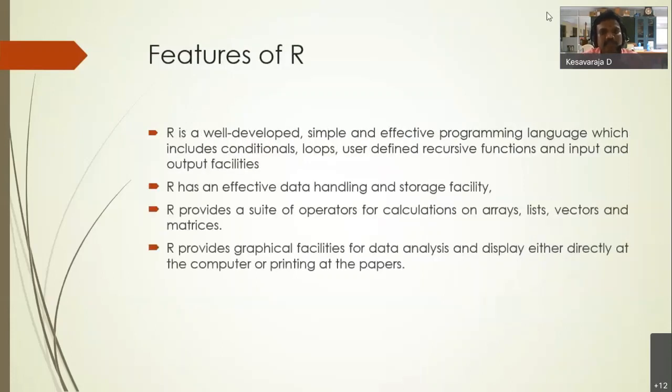The basic features of R. Every programming language has these features, but R is something different. It's a well-developed language. It's very simple because even 4 lines of code are enough for performing random forest or SVM or any kind of algorithm. 4 lines in the sense: 1 line for reading input, a second line for pre-processing, and a single line for processing, a single function which performs random forest.